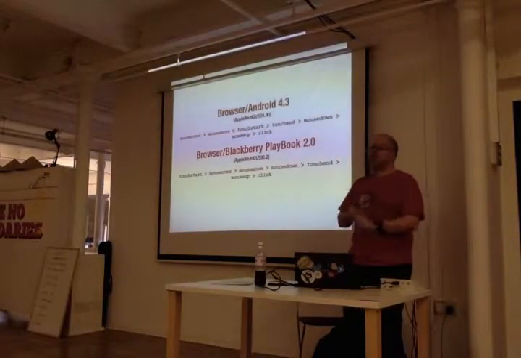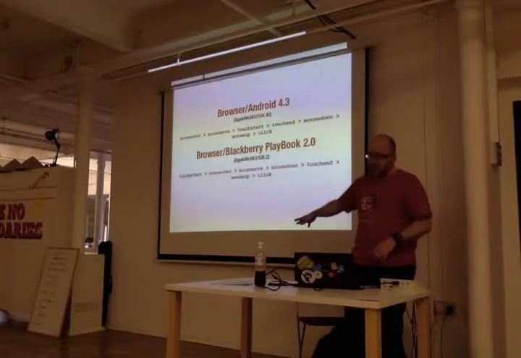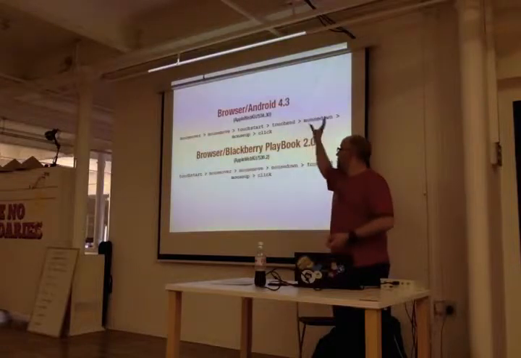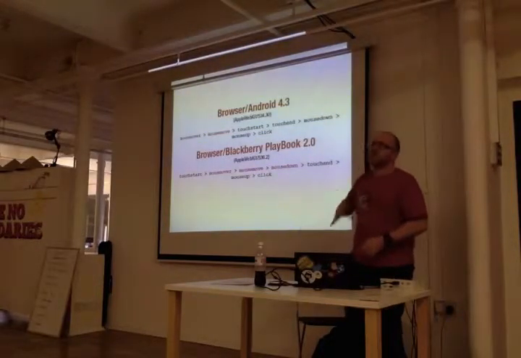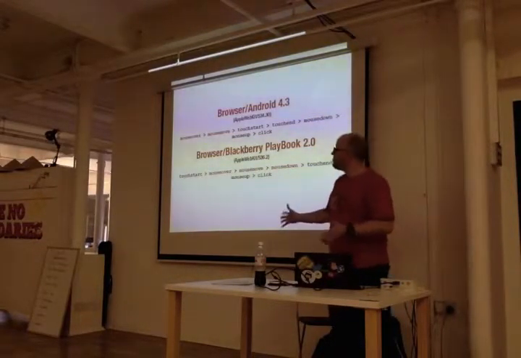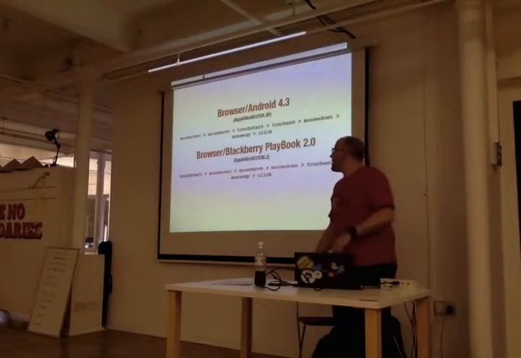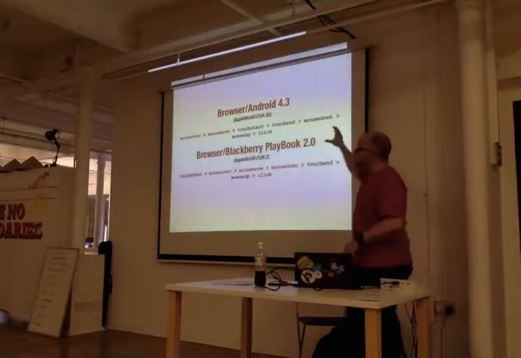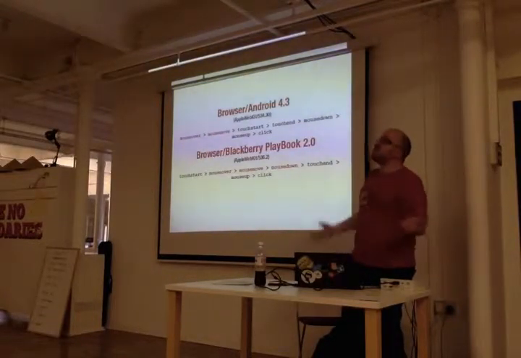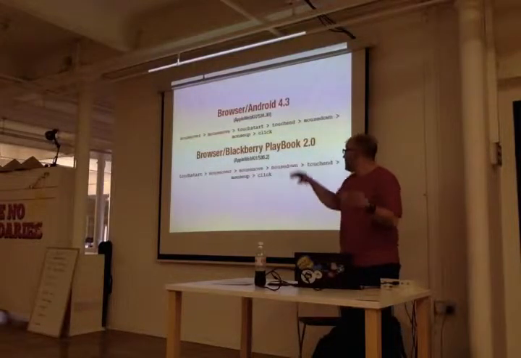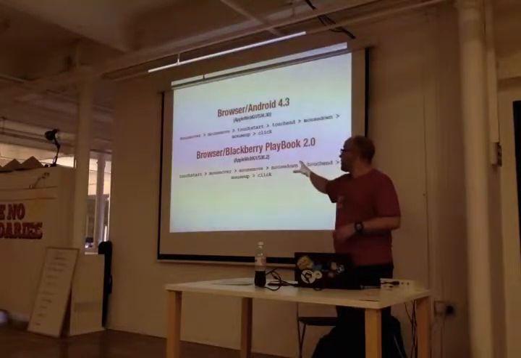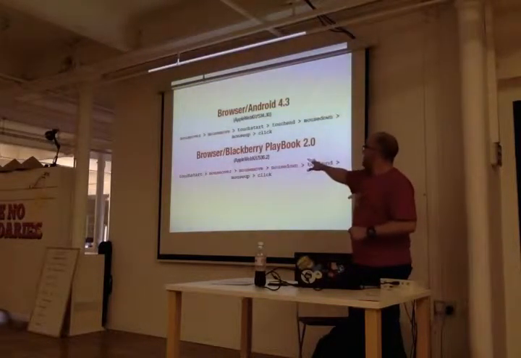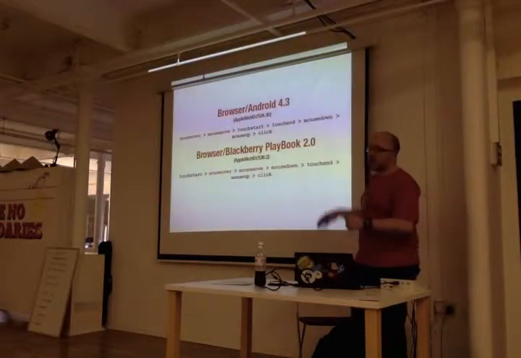So a few bizarre things that I've seen, and I've got a link, there are many more things that are weird in this world. In the browser even on Android 4.3, so not the super old one, but a reasonably common one, you get mouse over and mouse move first, then you get touch start, touch end, and then some more mouse events. Reason for that, nobody knows. And for the 5 people in the world that have got a BlackBerry Playbook, one of them being me, you get touch start, and then a few mouse things, and then touch end and mouse up and click.